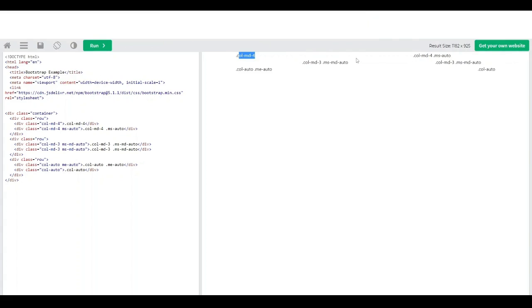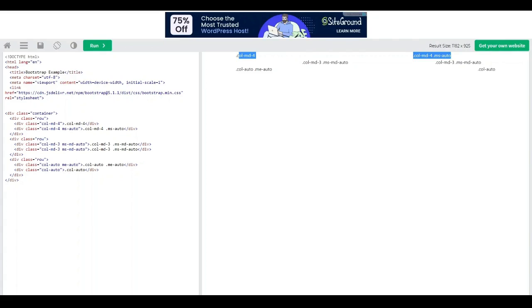So you can see these 2 columns would normally be beside each other, but there's some spacing between them. And you can see in this one as well, these 2 columns will be beside each other, but there's spacing between them as well. And then you've got spacing in between these ones as well.